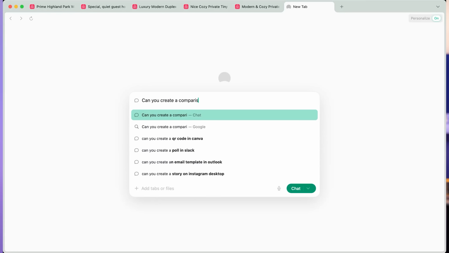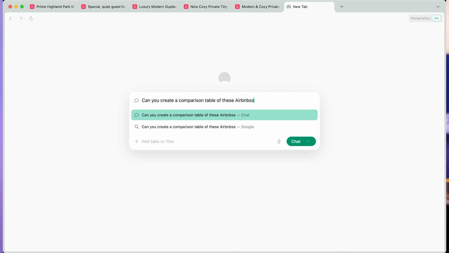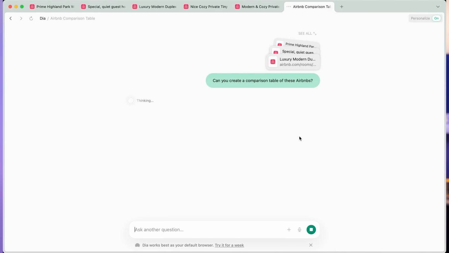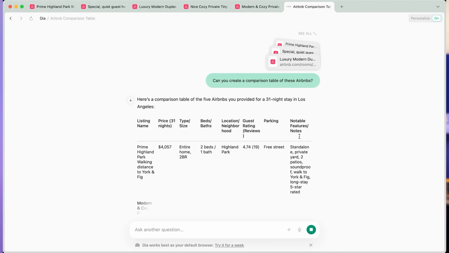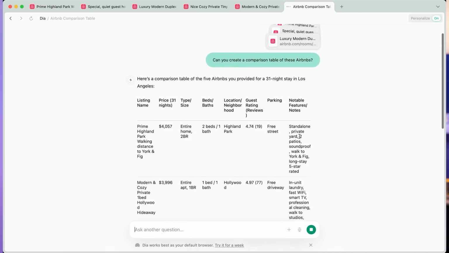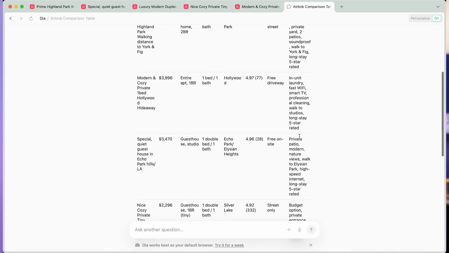I also found Dia's interface especially helpful if you're the type of person who has a lot of tabs open with shared context across them, or if you want to upload files as extra context. One example, you might open up 10 articles on the same topic you're researching, and you can ask Dia to summarize them all. Or if you're looking for an Airbnb and you have 5 options open, you can tell it to look across all your tabs and make a comparison table of the core features. Perplexity also has tab-specific queries, but I found it just a little bit easier to use on Dia.